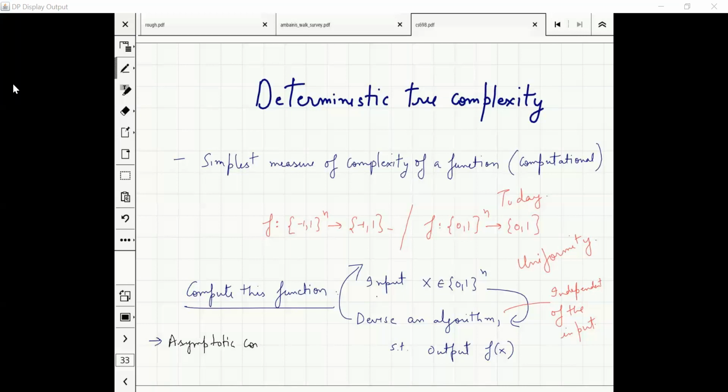Most of the time, when we say complexity of the function, we are going to be talking about asymptotic complexity of functions. For the kind of functions we talk about, like OR and majority, it is quite clear how to keep its definition uniform across all the inputs. This is just repeating what we have seen before, nothing new, but I just wanted to emphasize since we are going to explicitly see a complexity measure. Let us start.